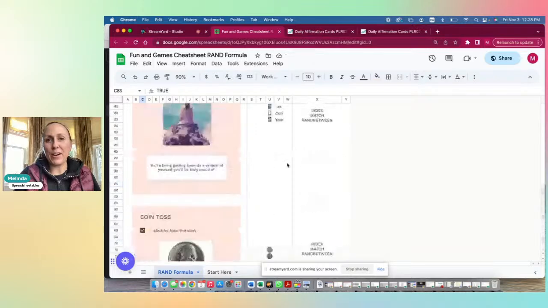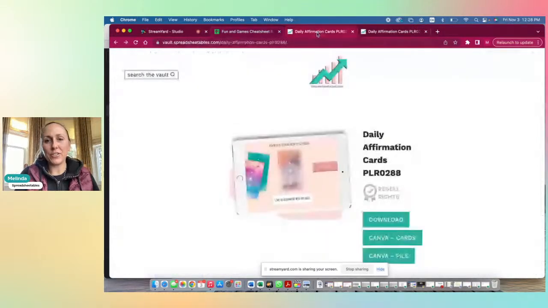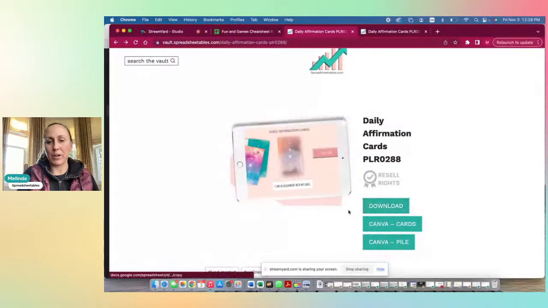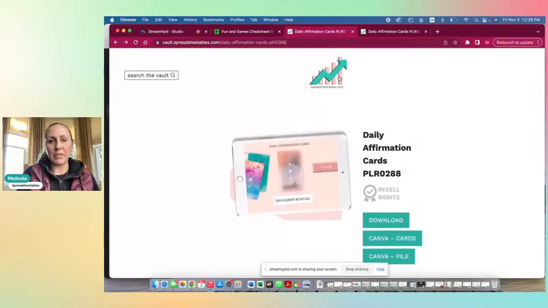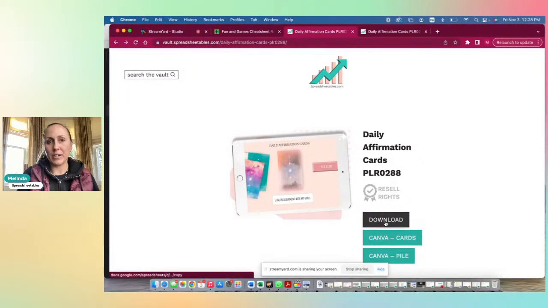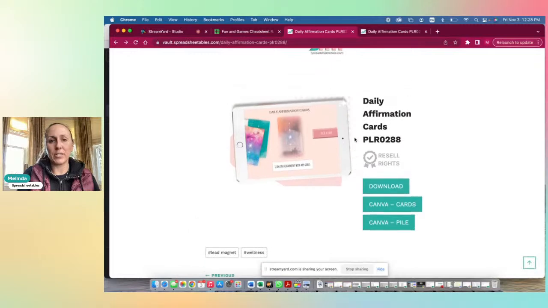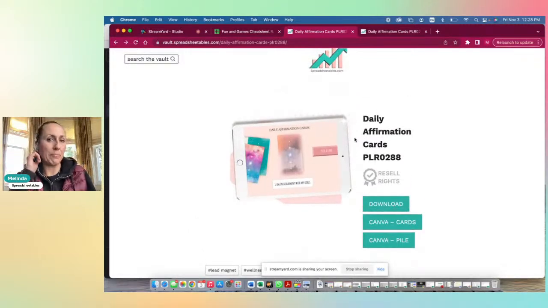So from there, we're going to dive into this daily affirmation cards spreadsheet. Right now I'm in the Spreadsheetables vault. I'm going to download it here. Actually, before I do that, I'll go back. For the members that have access to the vault, you'll notice there's a download button.